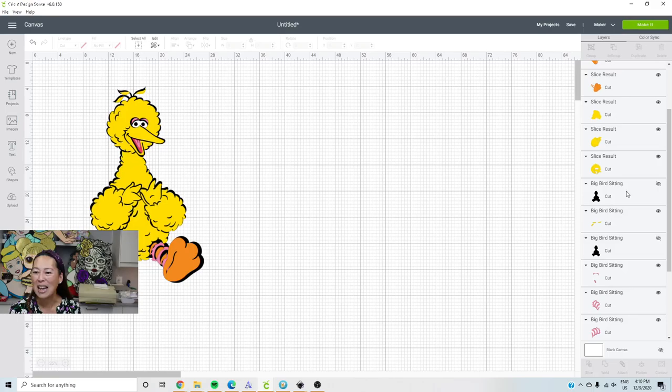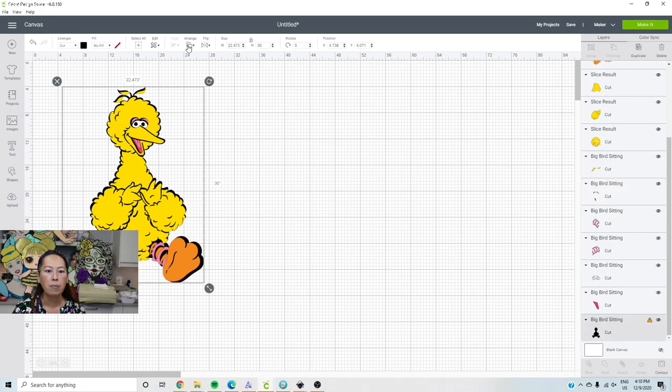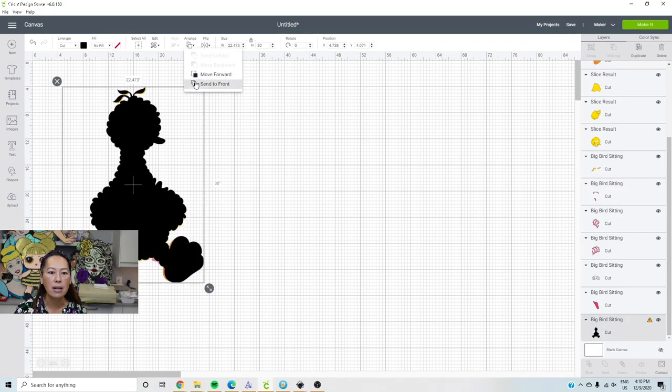Okay, let's go look at this for a second. Sometimes images in Design Space have files that the designer has hidden. If they're hidden, I just delete them. I'm not using that one. Let's see what we have here. Okay, I'm going to delete this and delete this one. So here's my black background. Arrange, I'm going to send to the front.